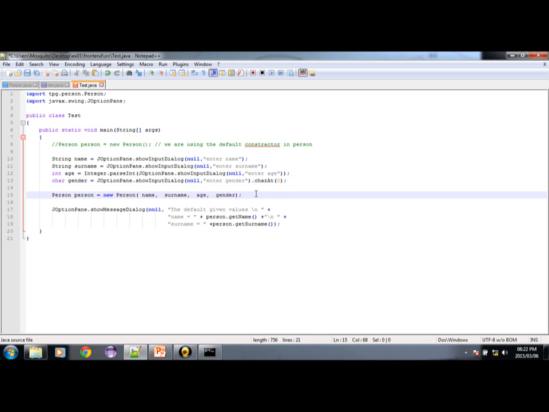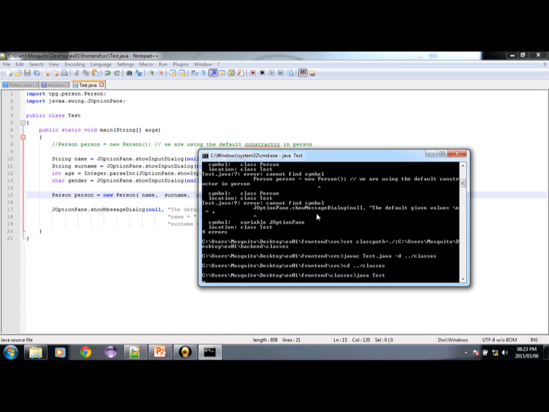So here we are using the constructor that takes in this. Yeah, it's fine. So now let's save and compile it.